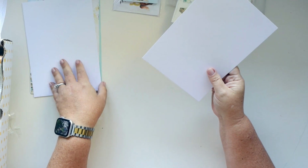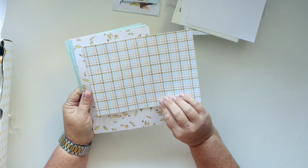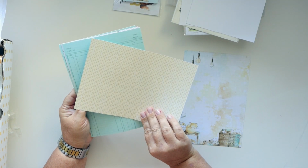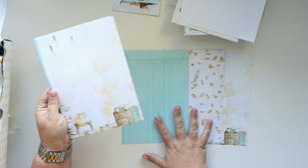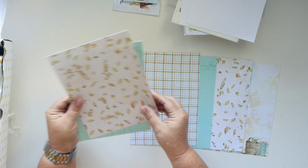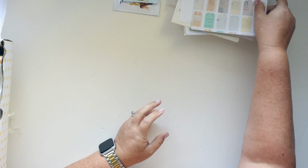All right, so then we've got a couple of sheets of white cardstock, which is always so usable. Then let's check out the papers. Remember, they are double-sided, and you get two of each. Oh, I love it, so that you can use both patterns. I definitely anticipate buying some more of this if there's any left over, because I love it.